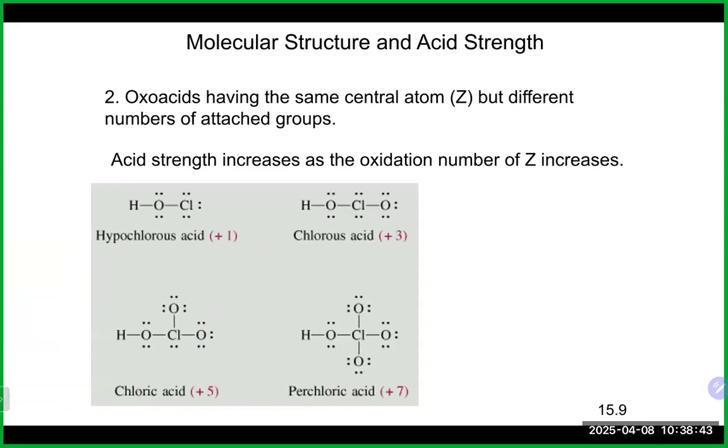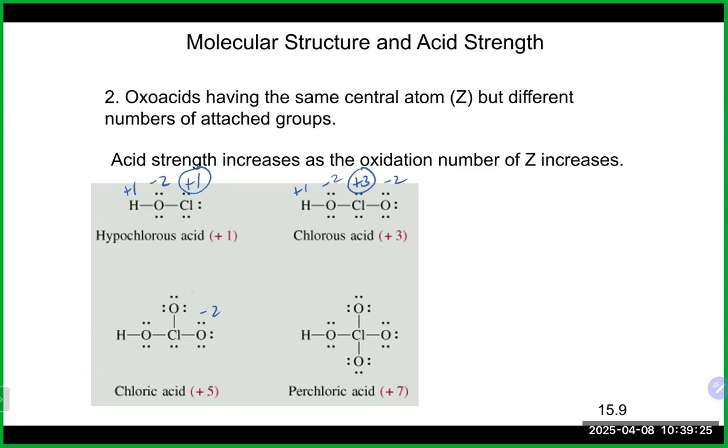Now, if you have a different situation where you have the same central atom, and in this case all these guys have the same central atom, which is chlorine, that means obviously they all share the same electronegativity because they're all chlorine. We actually do need to look at oxidation number here. And again, if we were to assign our oxidation number, this would be -2, +1. That gives me a -1. So the chlorine here is taking on a +1 oxidation state. That is -2, -2, and +1 gives us a -4, and 1 is a -3. Going to take on a +3 for that chlorine.